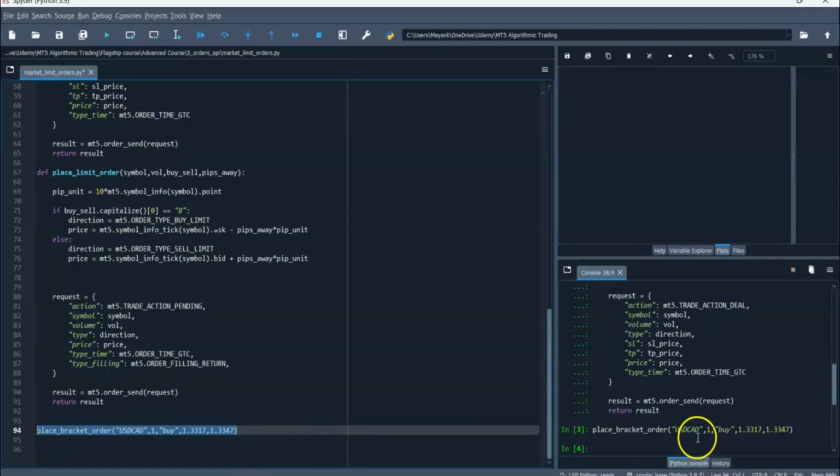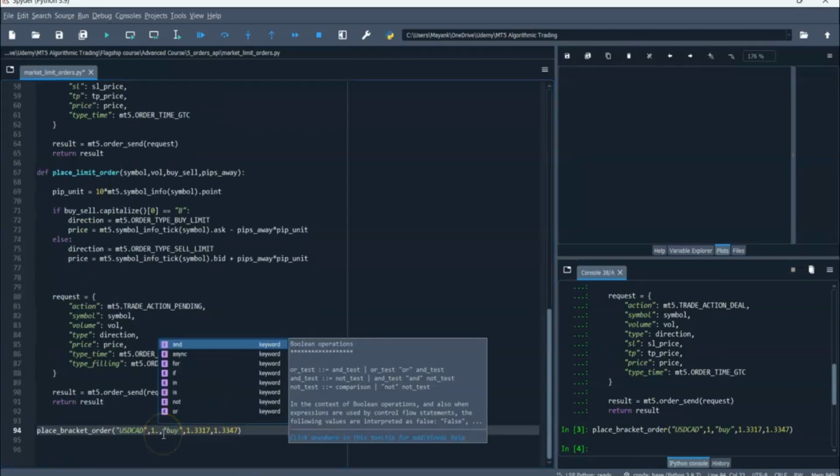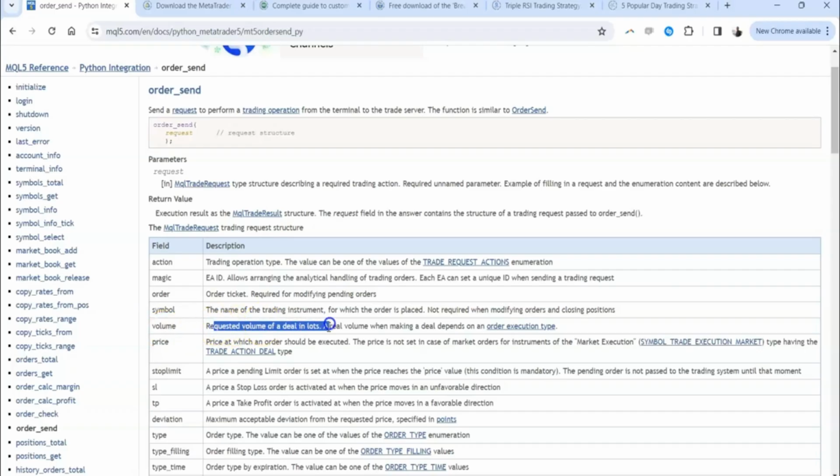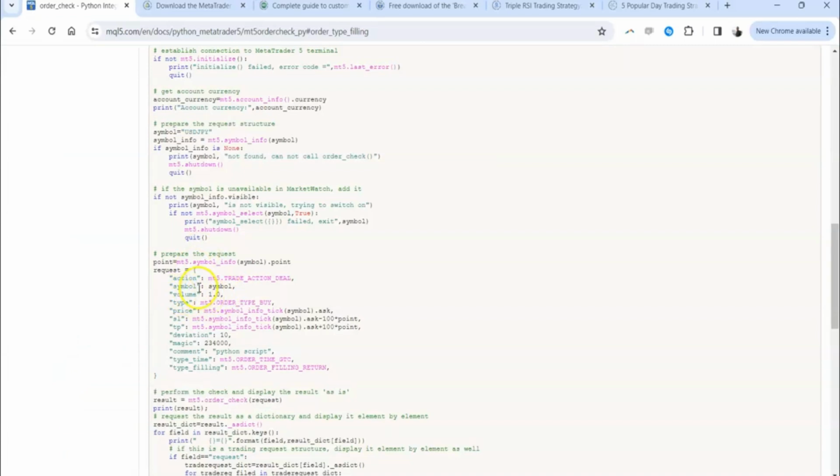And nothing really happened. Why is that? Do I need to change this to float? Oh, looks like that was the reason. I think this volume needs to be float. Let us confirm that from the documentation. So it doesn't clarify here what the data type is, but when I look into the documentation, it's always in a float format, so that's why I changed it.